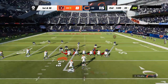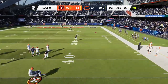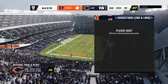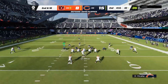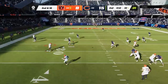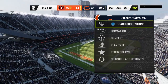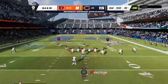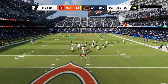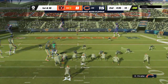From the 32, first and ten. Burrow passing — and he'll just get rid of it. A momentary speed bump there; the defense had other ideas, mounting a small stand. Play action — Burrow again — and the timing is a bit off, that one falls to the ground. Third down now. Again it's Burrow — and he's going to have another first down, as the tackle is made at the Bears 14. First and ten at the 14 yard line.